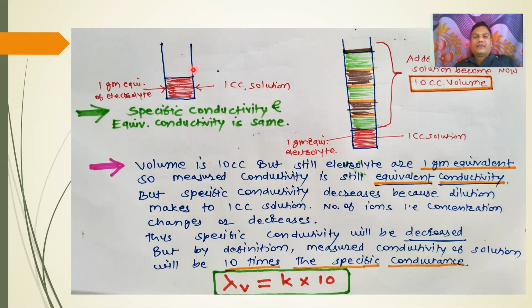See here. So this is 1 cc solution, आणि जर का याच्यामध्ये 1 ग्रॅम इक्विव्हॅलंट इलेक्ट्रोलाइट डिझॉल्व्ह झालेले असतील तर स्पेसिफिक कंडक्टिव्हिटी अँड इक्विव्हॅलंट कंडक्टिव्हिटी इज सेम, नो डाऊट. जसं की मी आता तुम्हाला समजावून सांगितलं तो कन्सेप्ट, तोच या डायग्राम मध्ये मी सांगितलेला आहे. आता जर या 1 cc मध्ये तुम्ही 9 cc सॉल्व्हंट जर ऍड केला तर जे काय व्हॉल्यूम तयार होणार आहे ते या ठिकाणी दिसतंय. तुम्ही बघू शकता हे रेड लाईन ने जे इंडिकेट केले ते 1 cc सोल्युशन. आता याच्यामध्ये ऍड 9 cc solvent, so the solution becomes now 10 cc, the volume becomes 10 cc, you can see here.